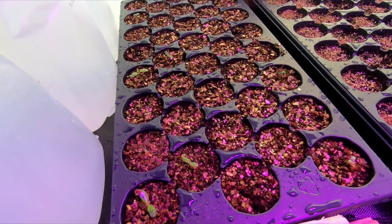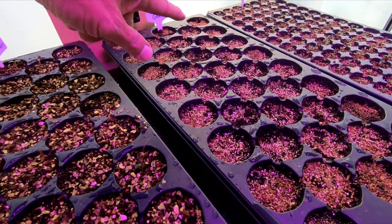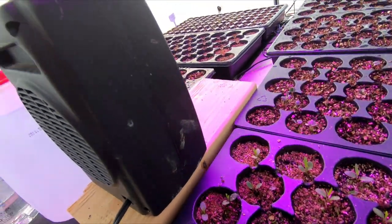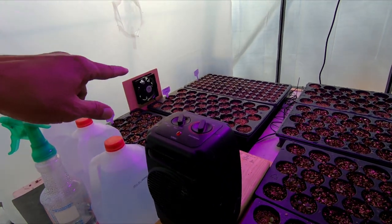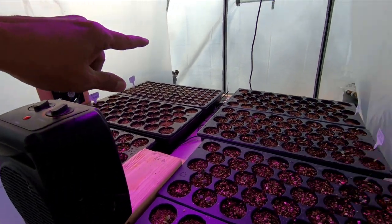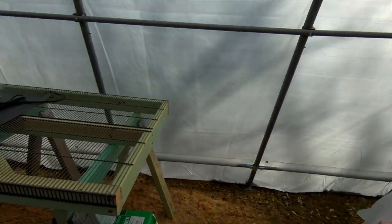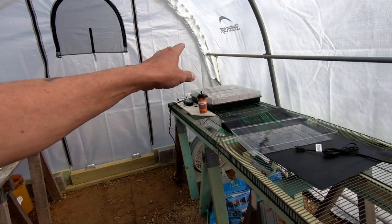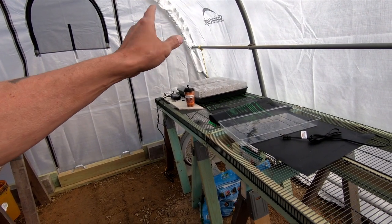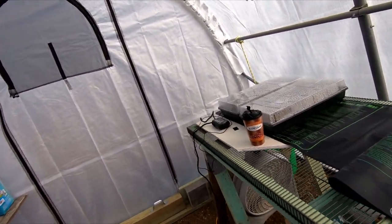The wavy hair grass — I'm only seeing two up on that one. That's a warm season... actually, I think it is a cool season. I'm going to have to look that up. I know the June grass is a cool season, and both of those prefer cool weather to germinate. So I'm guessing they're both cool season plants.